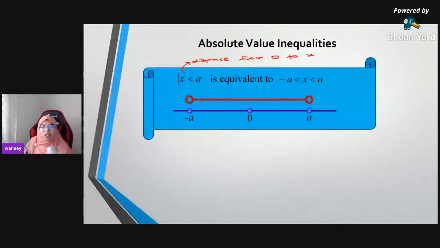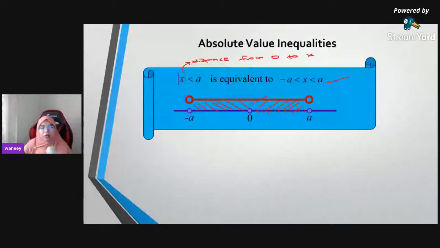So if we know that 0 until a is over here and we want the distance to be less than a. So kalau nak kurang daripada a, kena berada di dalam ni lah. Jarak daripada 0 sampai x kena kurang dari a. So kalau 0 sampai a adalah a unit, maksudnya nilai tu kena berada dalam ni lah. x tu kena berada di dalam ni. Okey, satu lagi 0 sampai negatif a. So x tu mesti kurang daripada a, maksudnya x tu berada di dalam ni. Supaya jarak dia sentiasa kurang daripada a. Okay, so we can actually combine them into one, which is x in between negative a and a.